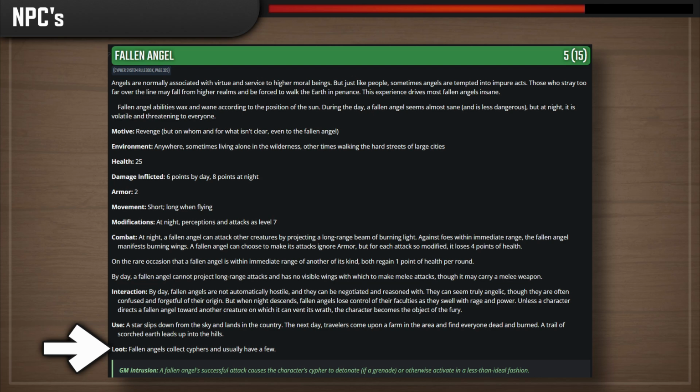Like armor, it may or may not be there. In fact, many of the stat blocks do not have a loot section. But if a creature has any suggested equipment, artifacts, ciphers, materials, or more that the players could gain, there will be a loot section here.